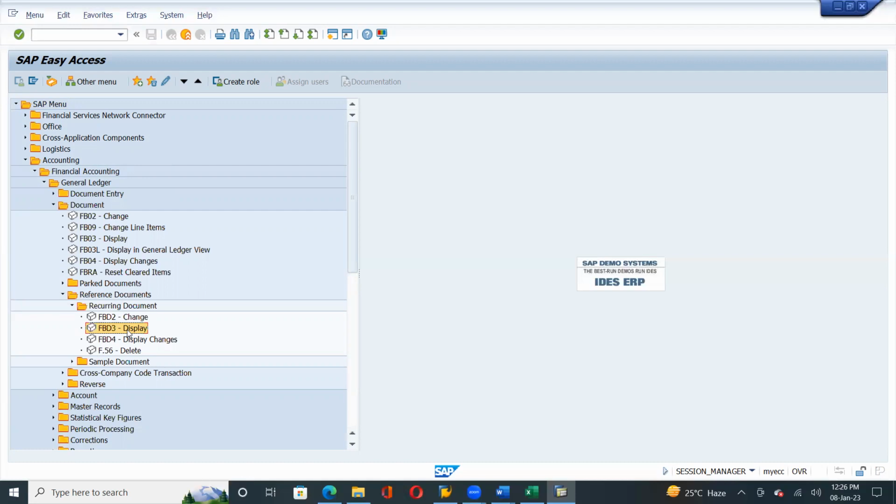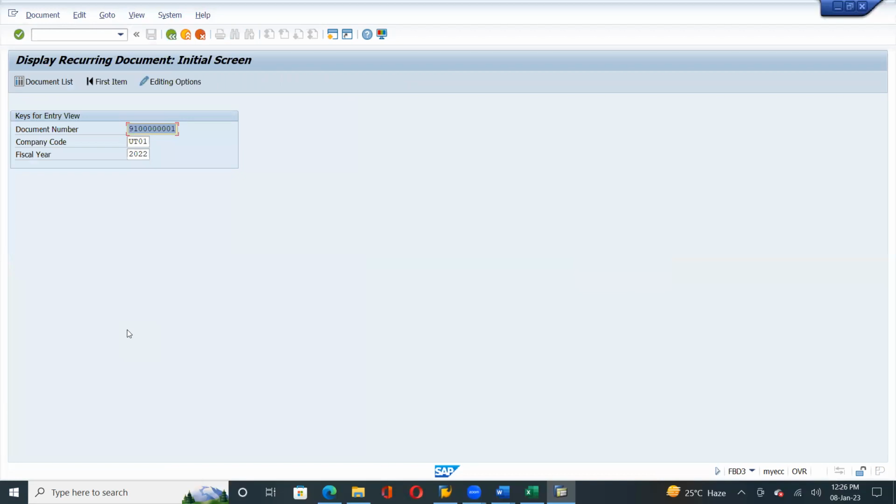Give the document number, fiscal year, and company code, same like your FB03.